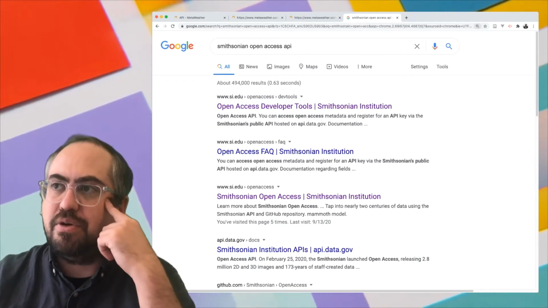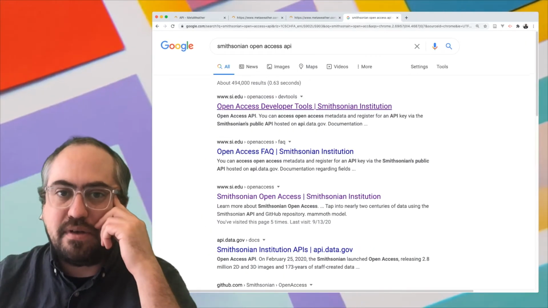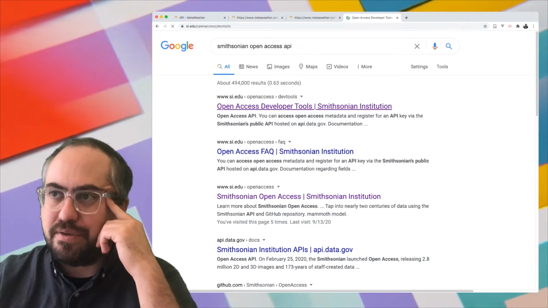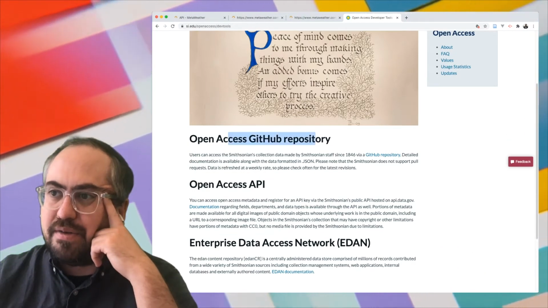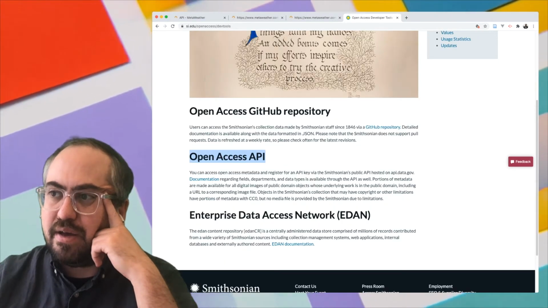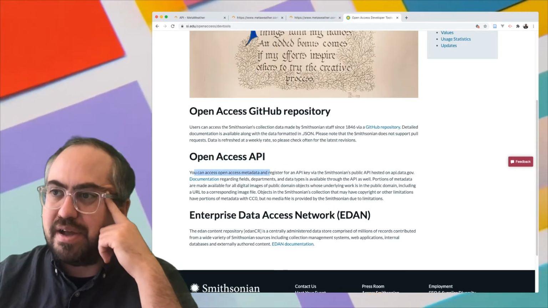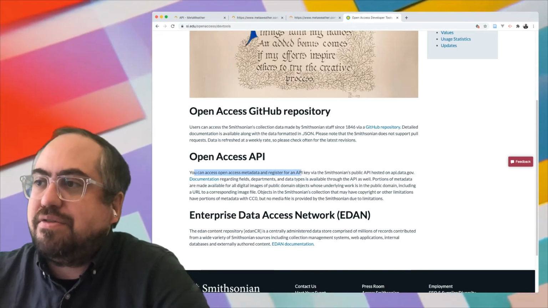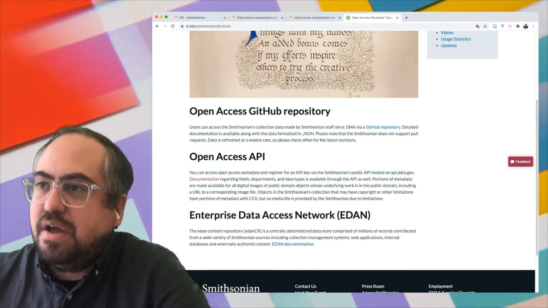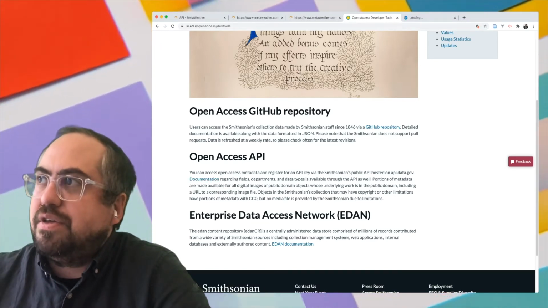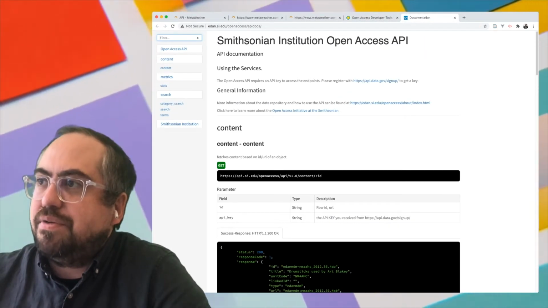So they have Smithsonian Open Access, they call it, and they have an API for it. So we're going to use that. It says, okay, here's the open access repository, open access API, etc. You can access our open access metadata and register an API key with the Smithsonian public API hosted on api.data.gov. Here's the documentation regarding the fields, like the kind of exercise we just went through.